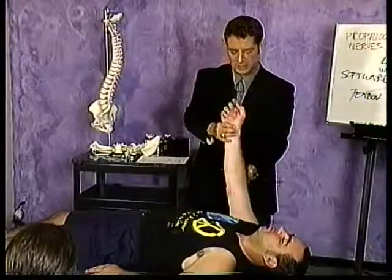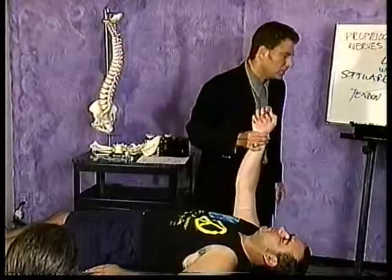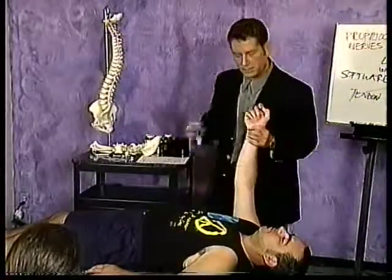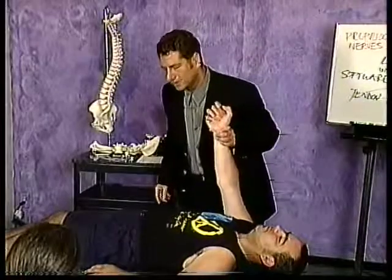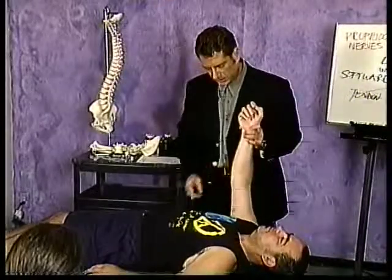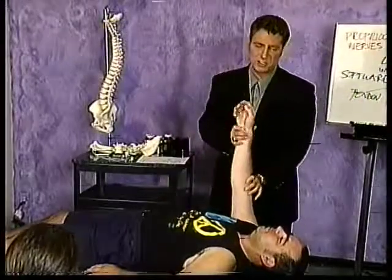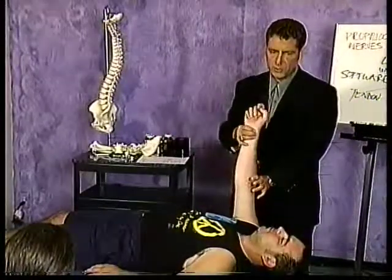Hold the arm up, lock the elbow, George. Don't let me pull out to the side. Check the first rib test. Nice and strong. One of the most common ones to blow out. Not on these two, but it is very common. Hold. Check the ball and socket test. Keep it locked. Don't let me pull down. Little sponginess there. Very common one to be weak if there's a problem.